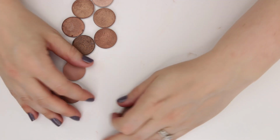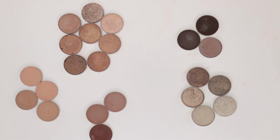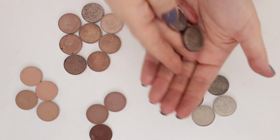But I think in terms of how I want to arrange the gradient inside of the rest of my neutrals, what I have, just to show you, is sort of more pinky tone shades. And then I've got a few that I would consider a little bit more cool toned, and I just debated with myself over whether or not I should have put those with my cool toned shadows. But what I realized as I kind of compared and contrasted here, I'm opening a full book, when you look at the cool tones that I've kept there against a true cool tone color like that, they start to look a lot more brown. At least they do to my eye.